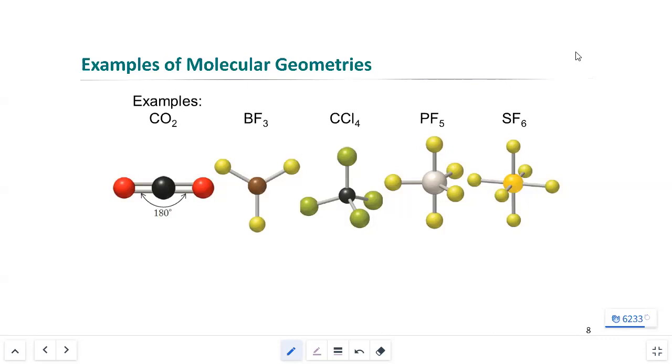Steric number 5 comes from phosphorus pentafluoride. And so we can see there is a difference here between the objects in this space and the objects in this space in terms of how far apart they are from each other. The ones in the plane are further apart than the top position to the middle or the bottom position to the middle. And then for steric number 6, we can also see in this case, all 6 of those positions are equivalent. They're all 90 degrees apart from each other.